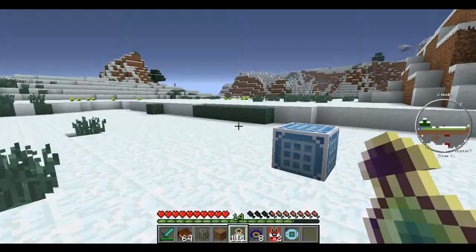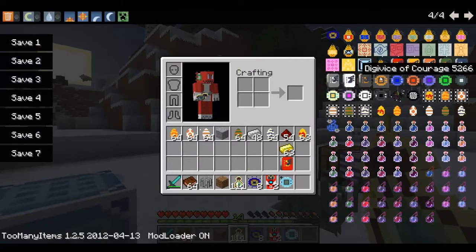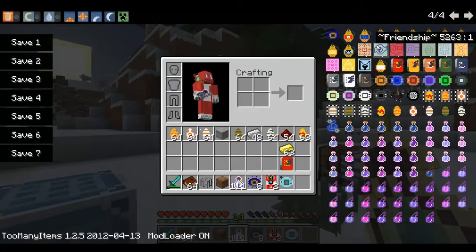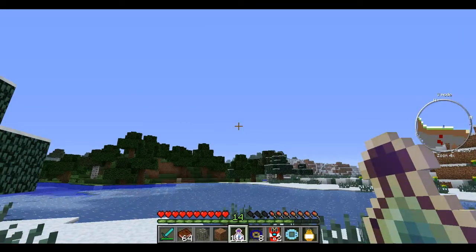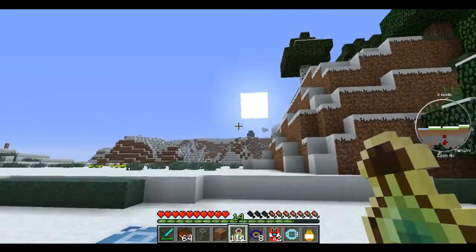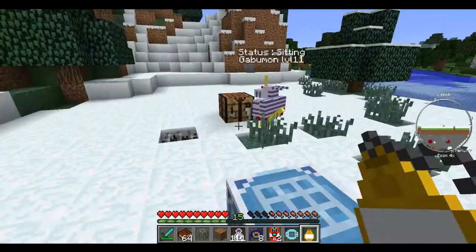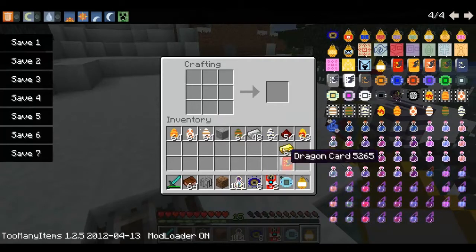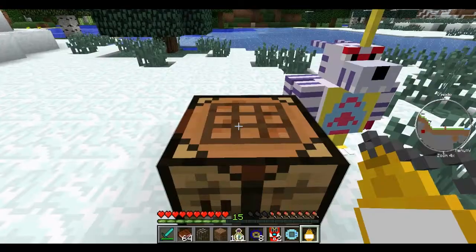So let's get off creative here, and set the time back to sunrise. We're going to learn how to make one of these. Okay, so we need gold for this. We need gold, and we got gold. Now, how the gold goes, I can't for the life of me remember. I think it's gold and iron, actually.